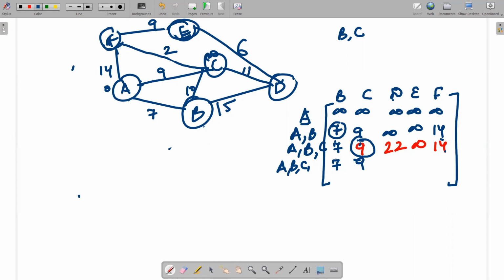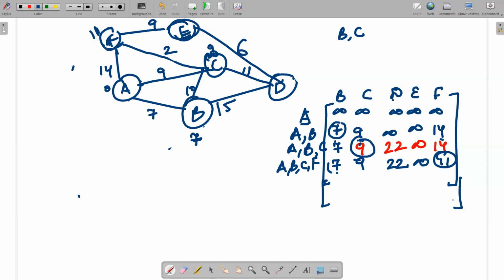So we got over here 22, infinite, and 11. So guys, instead of 14 over here, we have got 11, we have got 7 over here, we have got 9 over here. So we have to freeze the next possible value. 7 is freezed, 9 is freezed, among 22, infinite, and 11, which is lesser, 11. So we have reached F. Now, guys, from F we can reach E also.